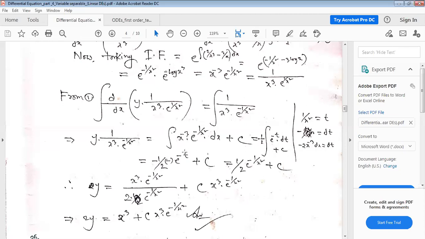So after the substitution in the right hand side, we can write minus half into e to the power minus t, where 1 by x square equals t, so this is e to the minus t dt. Okay, and x to the minus 3 dx will be substituted by minus half dt. Now for minus half e to the power minus t, the formula gives e to the power minus t. Just putting the value of t, t equals 1 by x square. Actually y equals, multiplying on both sides with this, we get this result.